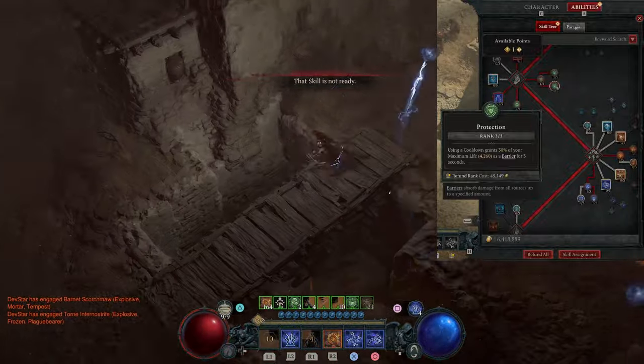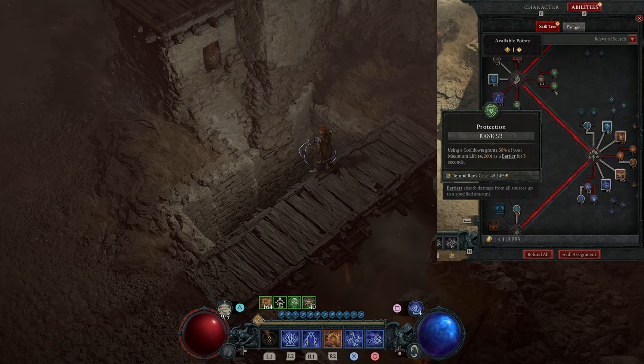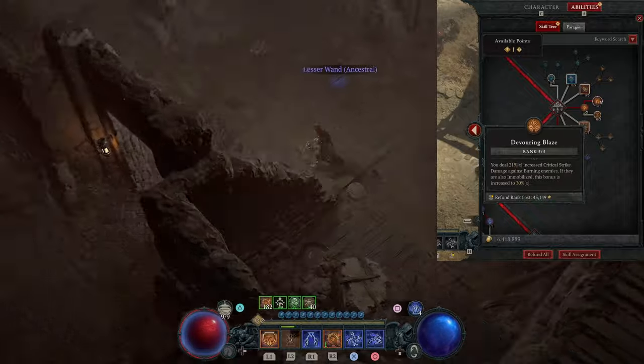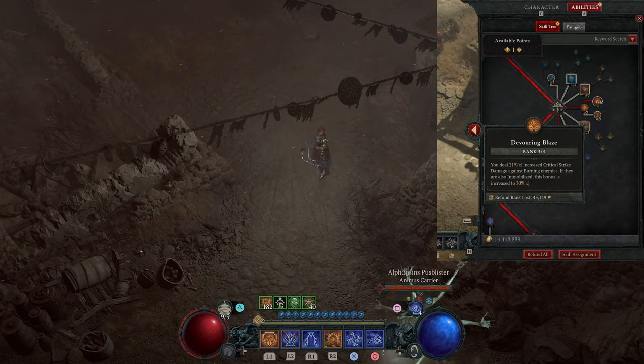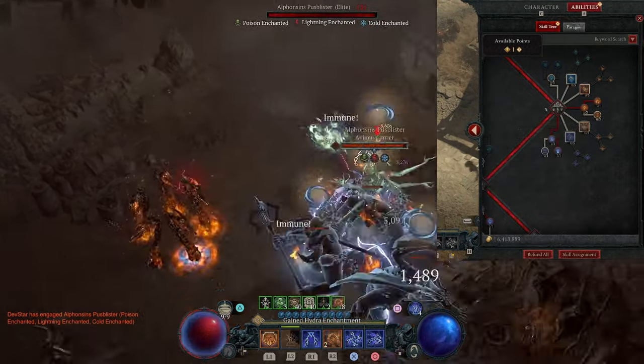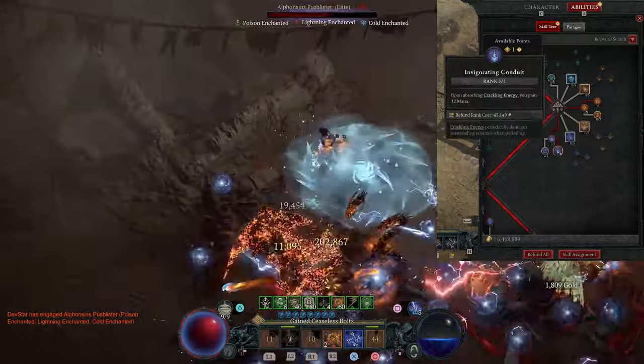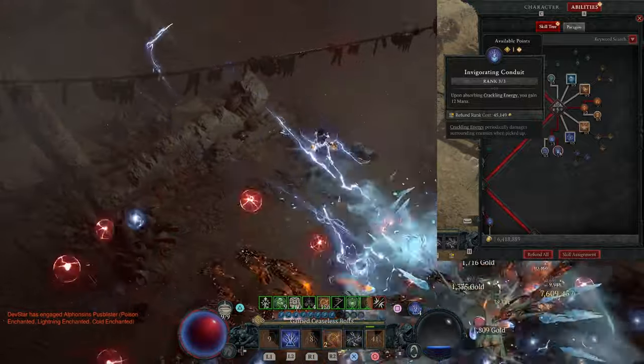Now we go to the mastery skills. We need Devouring Blaze because it buffs critical damage, which we really need. We also need Invigorating Conduit for mana regain. This is very important for this build.